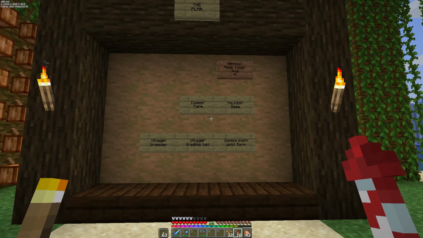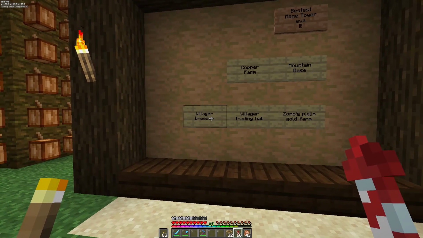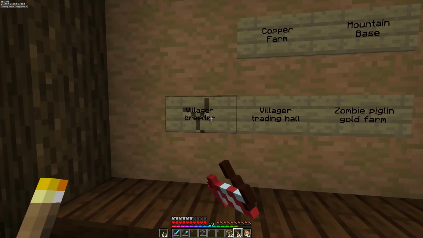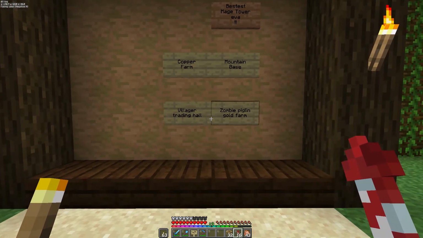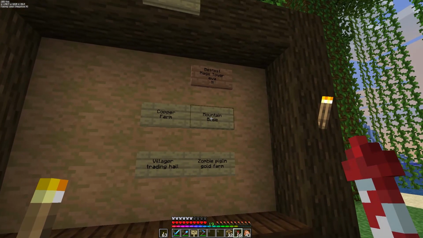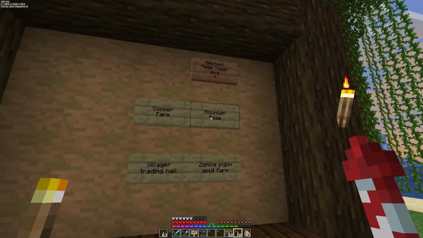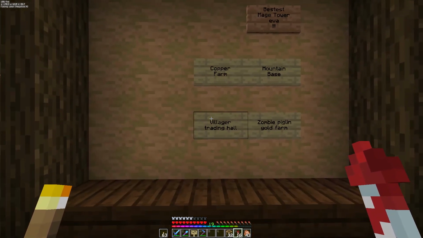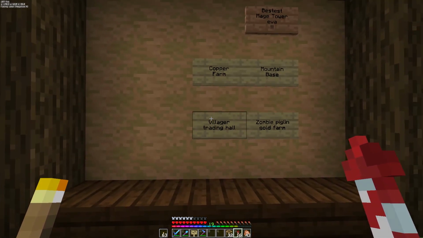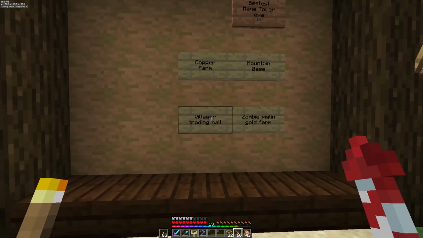And I also forgot to update the plan. As you can see, there's still the villager breeder on here, and that's done right now. This can be removed. The next thing will be the villager trading hall and mountain base, because they will be merged into one, at least partially. I try to integrate the villager trading into my base.